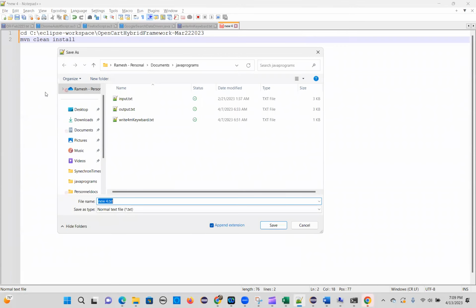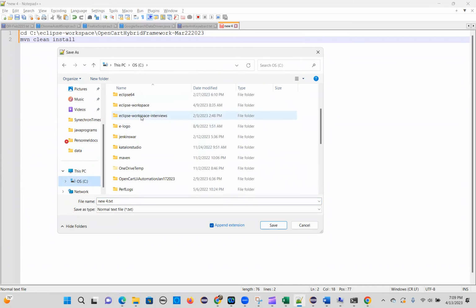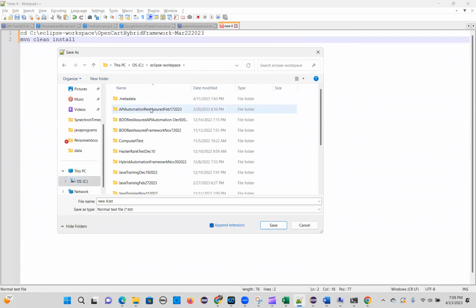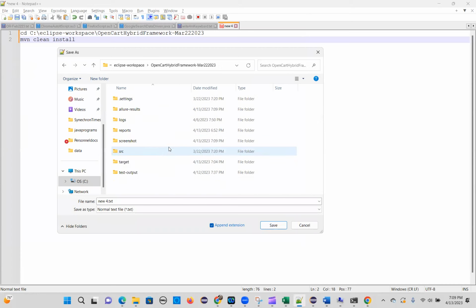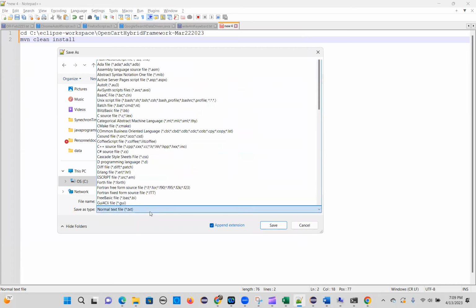Save as, and go to the location. The location is the Eclipse workspace, open cart, March, and here you need to store it.